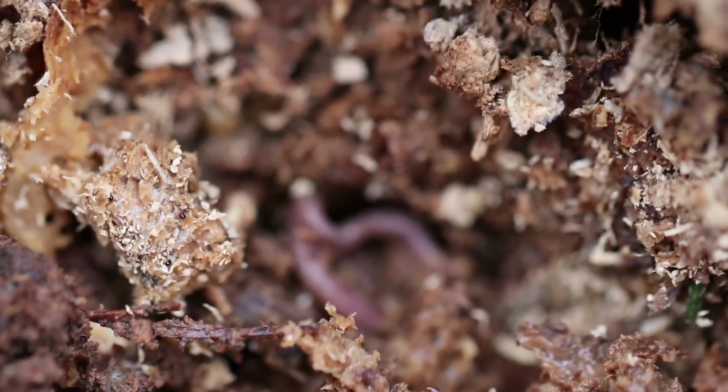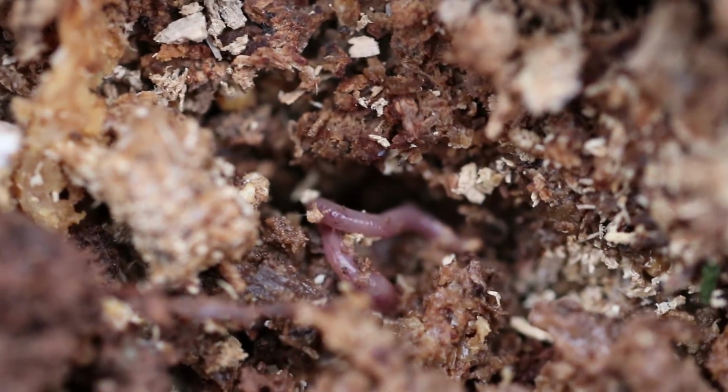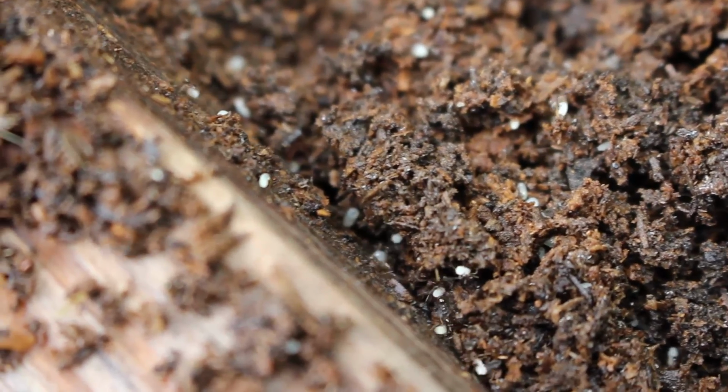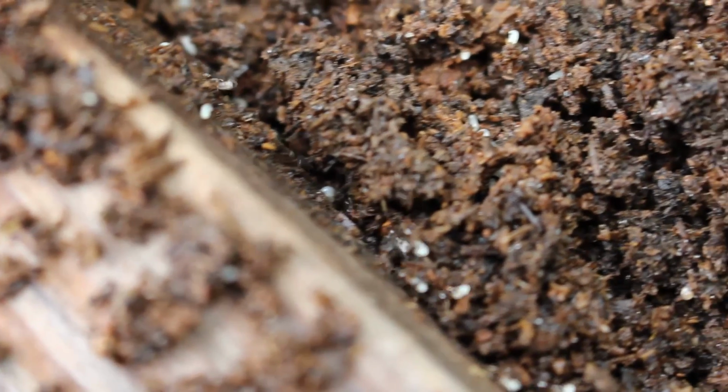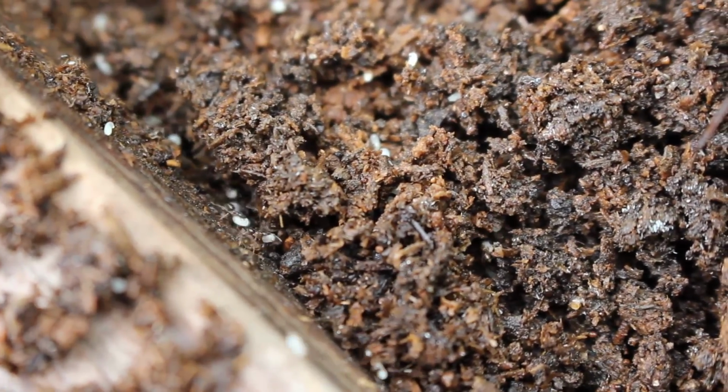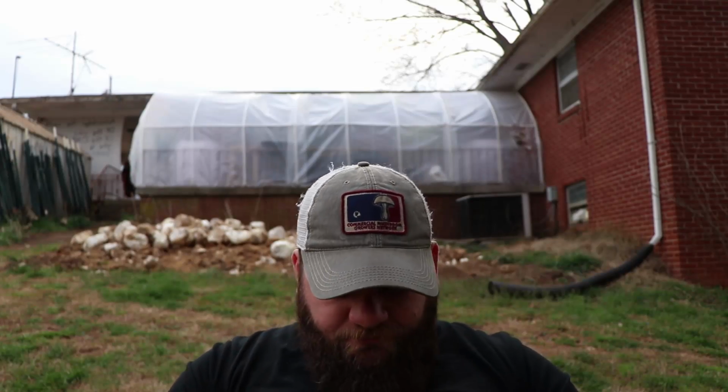The insects feed off the mycelium, feed off the spent substrate, multiply in number, work the soil, aerate it. We find all kinds of red worms in our raised beds because of this, especially ever since we started using blocks. And it just kind of creates a living soil that you can just see. I've got a very old video on the YouTube channel from the early days that just shows a little brown ant, I think maybe pharaoh ants even, just living in our beds, that we always have beneficial insects going in our garden.